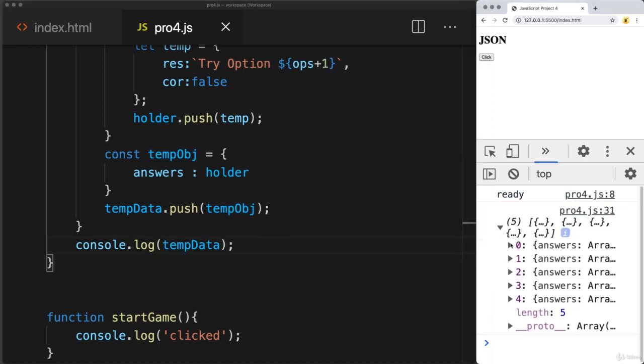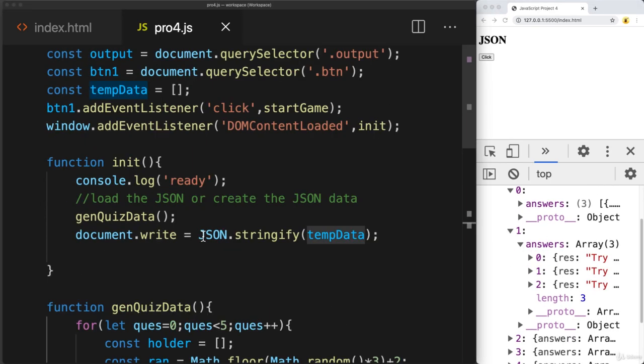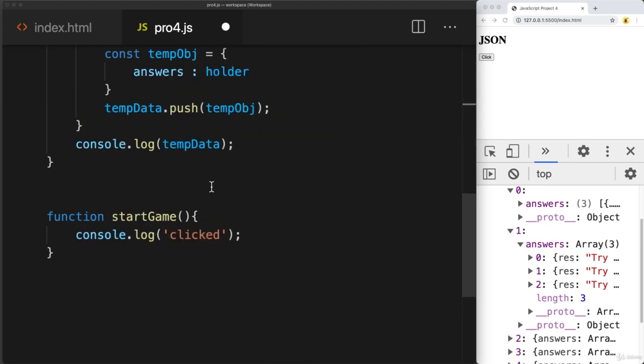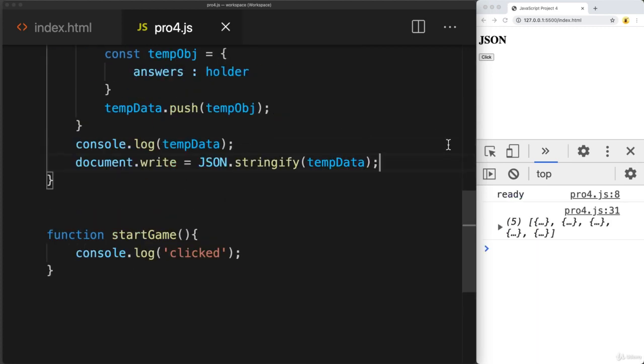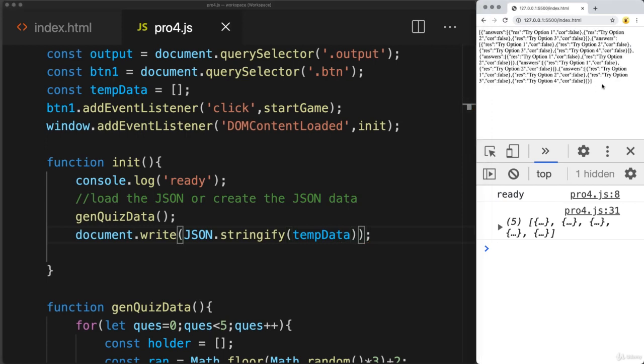So there's our newly constructed array. There's our answers, or our possible answers. And it's actually not putting it on the page because it's running those synchronously. So after we've constructed the temp data, that's when we can output it to the page and stringify it. And actually, let's fix this. We're not doing a document write equals sign because this is expecting a method. So a quick correction there on the syntax. So that outputs the newly created object into the web page.